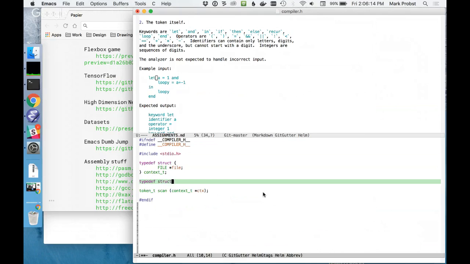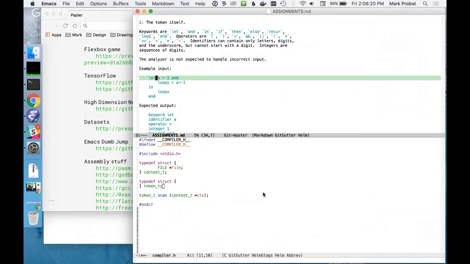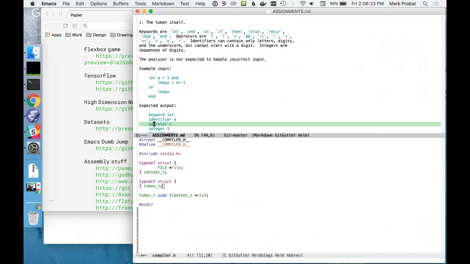And then what is a token? What do we need to know about a token? We need to know what kind of a token it is. And actually, just for simplicity's sake, I'm not going to really differentiate between keywords and operators.